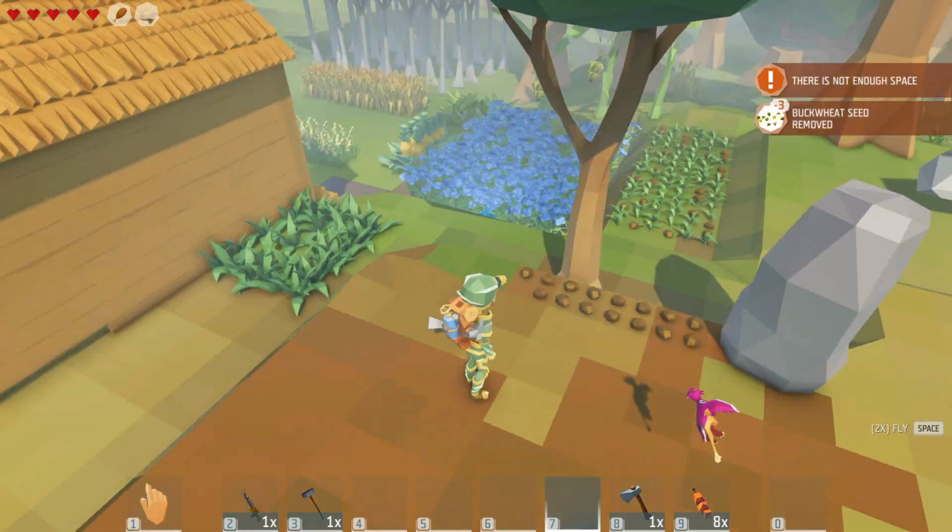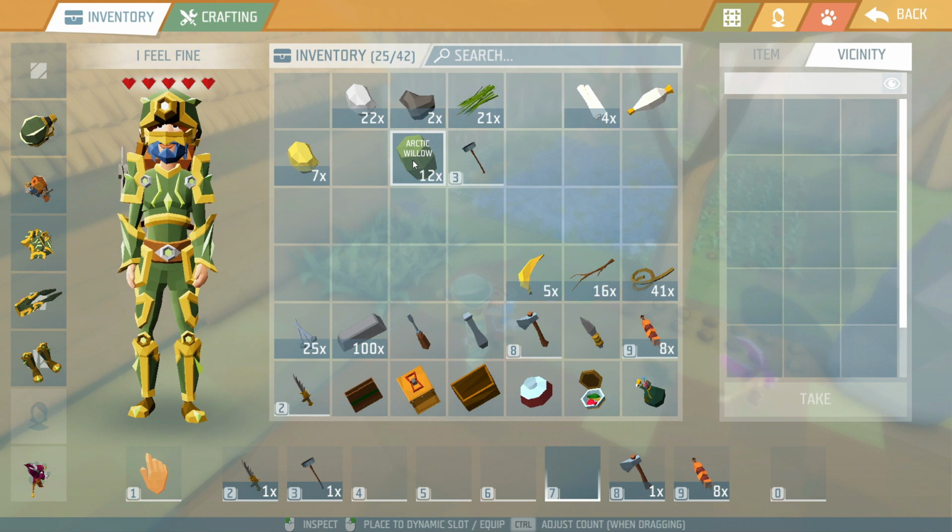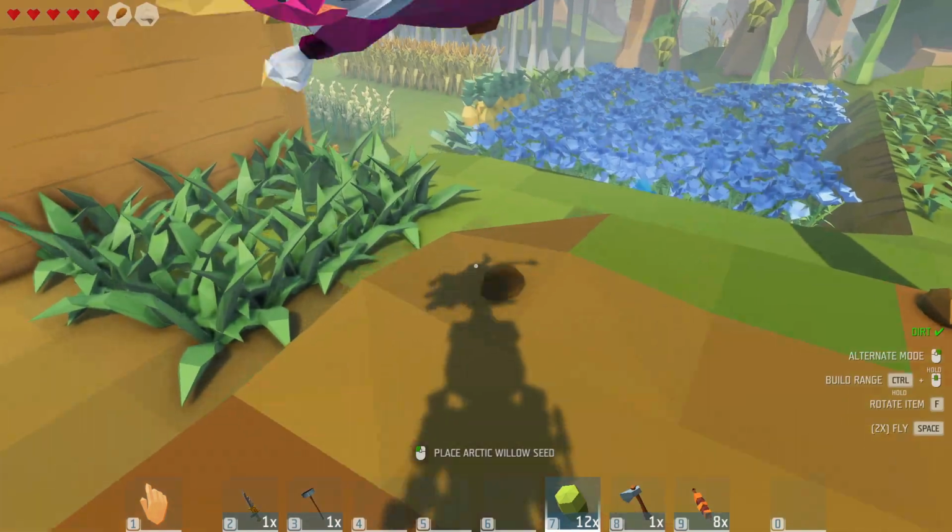Go this way. There we go. I want to say that's for food, but I don't remember. Oh, and then the Arctic Willow. We still have this.